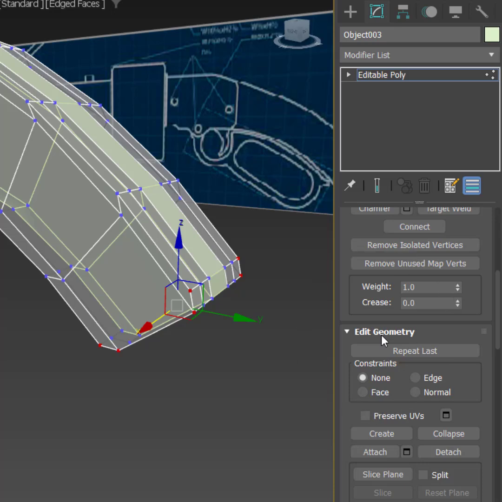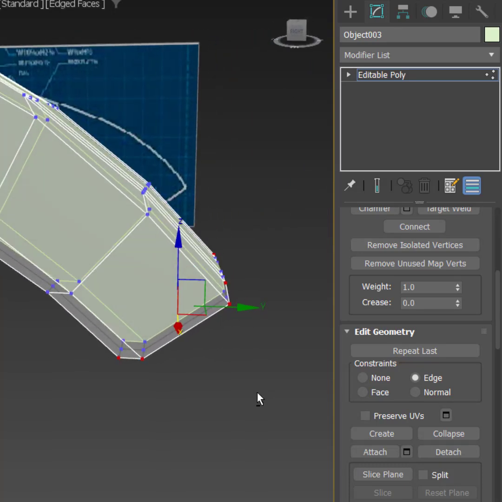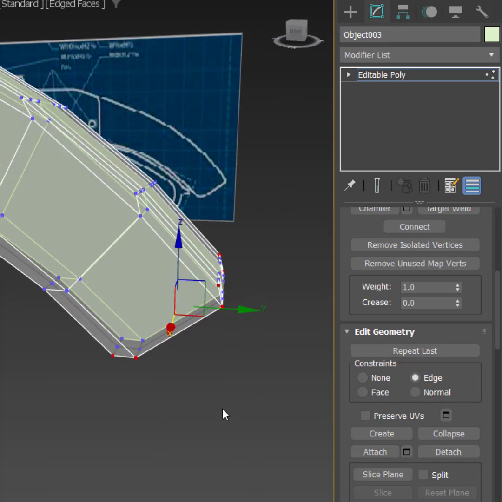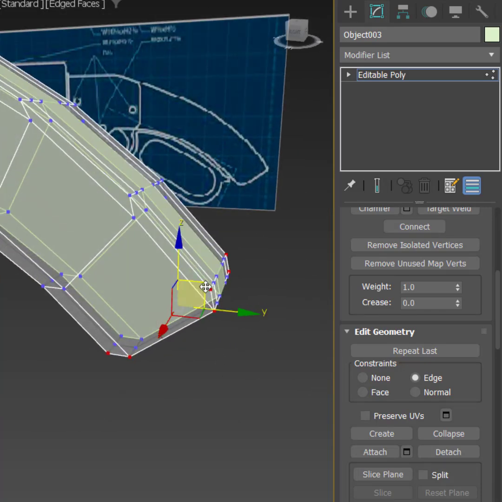And then after that, I will switch to Shift X, or you can find it here in the Edit Geometry. You can find Constraint here. If I press Shift X, it will constrain to the edges. So this would mean if I am going to move my vertices, they are all constrained to the edge, and they can follow well the reference. There. So it's tracing on, gliding on to the edge with that tool.